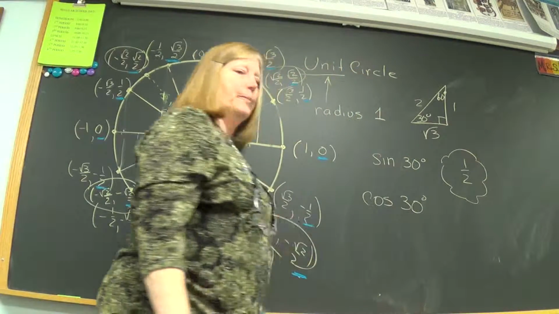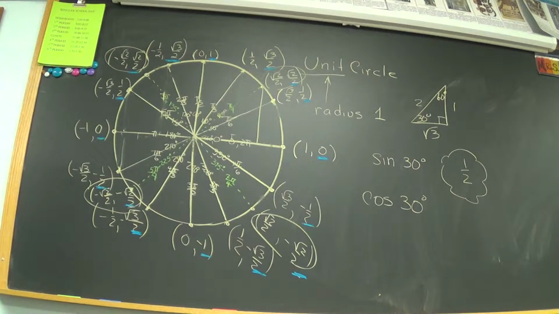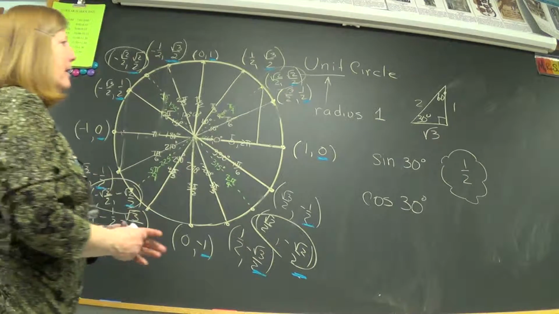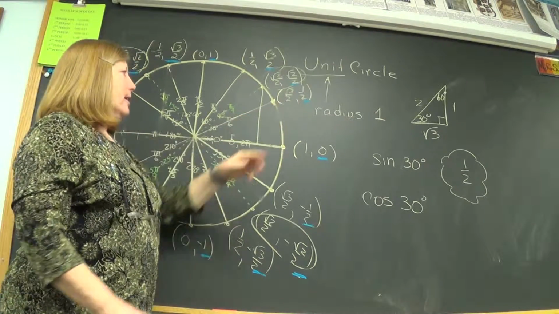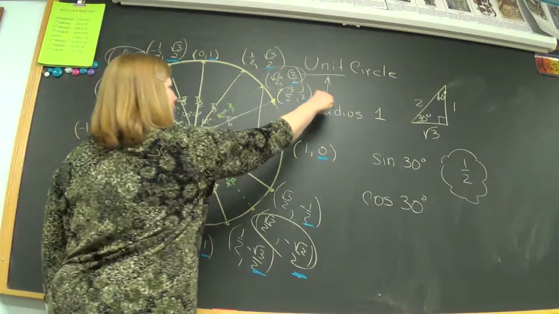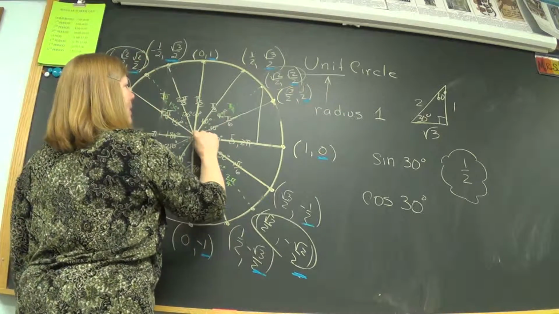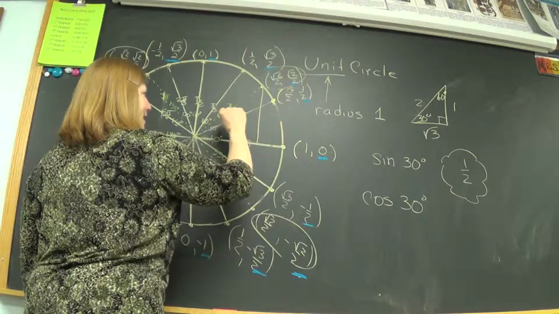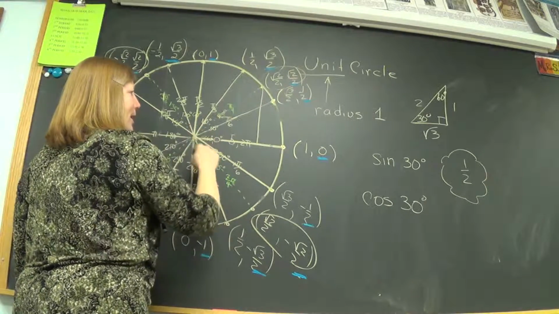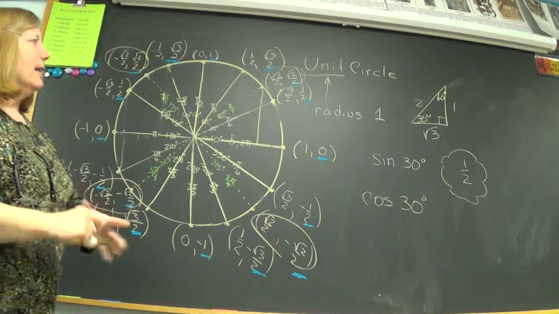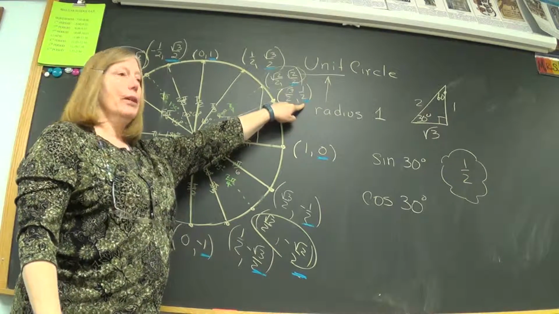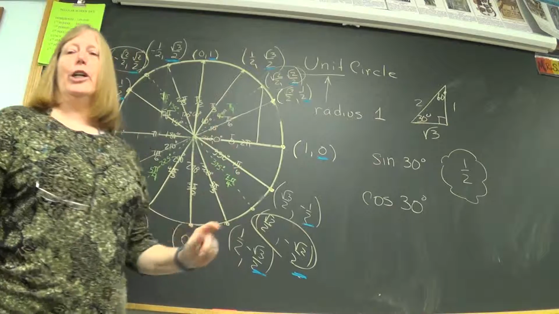And then I highlighted this just to make the point and circled them, and then I just underlined the rest of the sines. Again, why is the sine matching to these second coordinates? It's because it's a unit circle. The radius is 1. So when I do opposite over hypotenuse, I get opposite over 1. So the side opposite is the sine. So it's the unit part that makes this work.